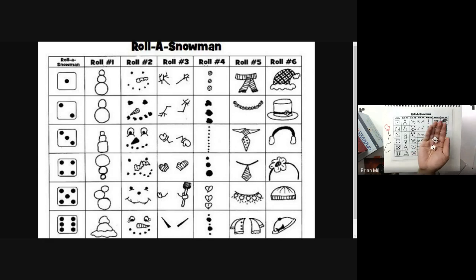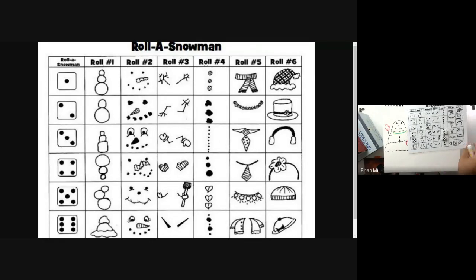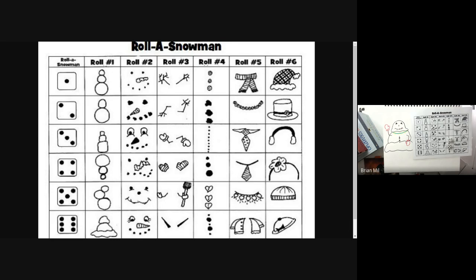Let's try roll number five. You guys ready? Here we go. For roll number five, we got a four, and we also got a five. So it's telling me that roll number four is an ordinary tie, and it's telling me that roll number five is Christmas lights. Now, I think I want to do Christmas lights, but I don't want to do their Christmas lights. So this is the part where, like I said, you are allowed to change up the rules a little bit. So that's what I'm going to do. I'm going to make my lights have a green wire just like that. And I think I'm going to choose to do lights that look like this all over the place, so just yellow dots alternating back and forth like that. And that's what I chose to do. So just because I rolled lights and it looks different doesn't mean you have to copy it exactly. Hopefully that helps you guys.